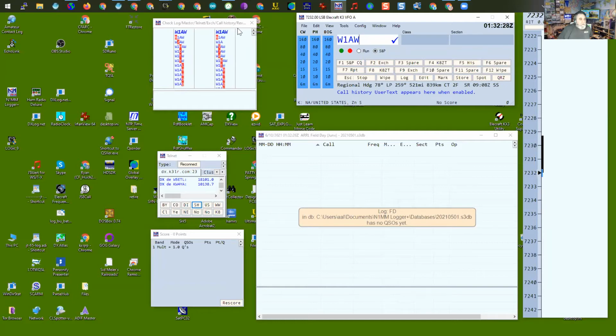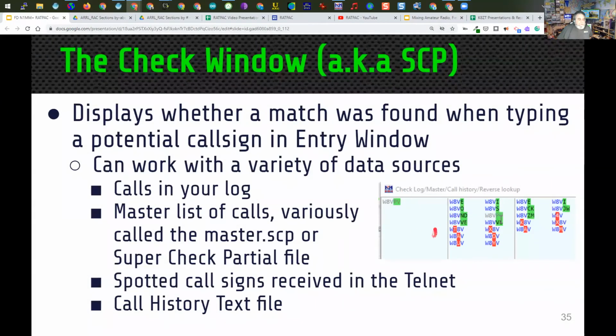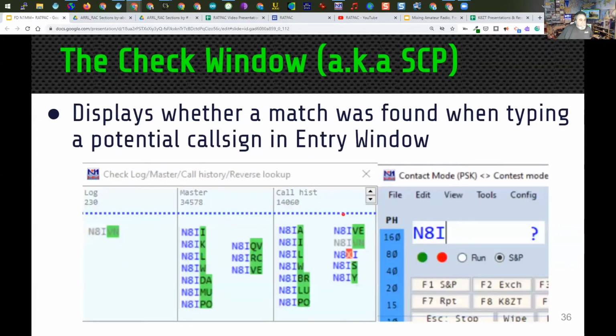There's a couple windows here, and the couple windows show information based on previous call signs you made, things that are in the log, things that are in the database, etc. When we look at this, you'll see that we have different fields on this, and I have a little screen that shows this better in a moment. It also looks at the history file, which is the one on the far right. So as I type in the call sign again, it shows either stuff that's in the log already, things that are in the master database for the super check partial, or things that are in the call history text file, and it shows you the possible matches.